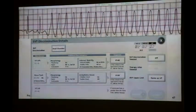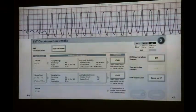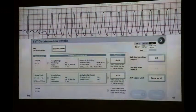Done. Too easy. Well, the discrimination is that. It says, if ventricular rate is greater than atrial rate, deliver therapy. That's some sort of GR logic. We might use that name. More V's than A equals VT, which is true, right? Yeah, unless you're atrially under-sensing.